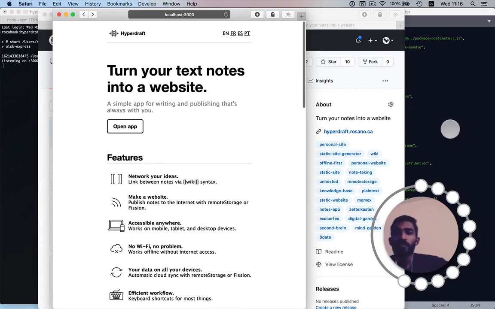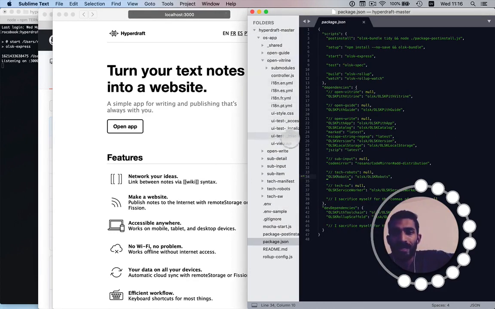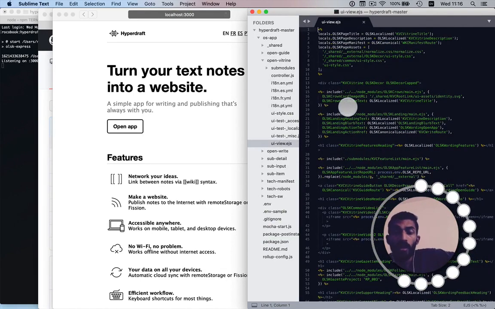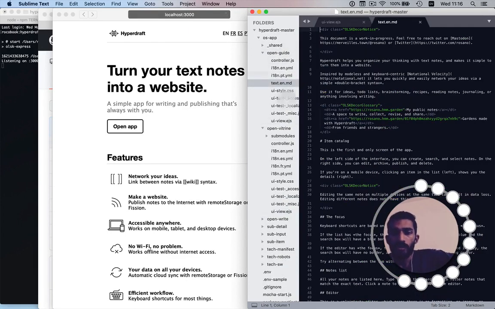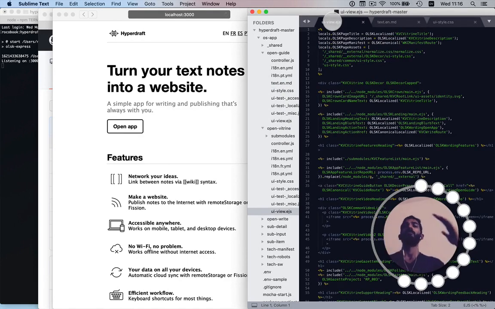So system A is going to be files like EJS files, which is a templating language that uses JavaScript, or it could be Markdown files, or it could be CSS files. Okay, so these 3 kinds of files fall under system A, which means that it's the node server that's going to watch them and reload the page if they've changed.